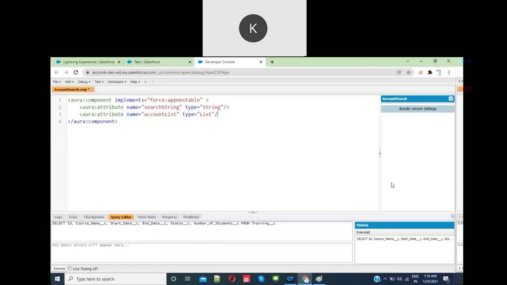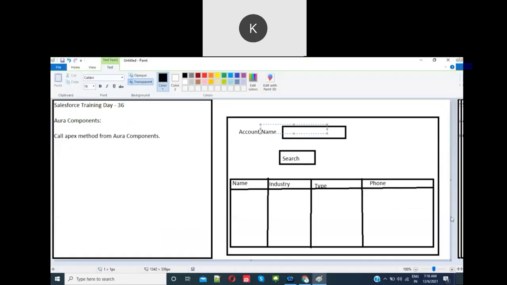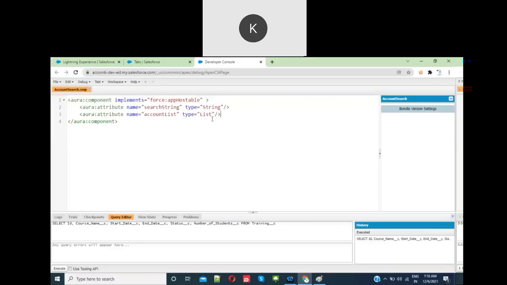We are giving two things: for holding the search string, we have given one attribute called searchString, and to hold the values of records, we have declared one list attribute.